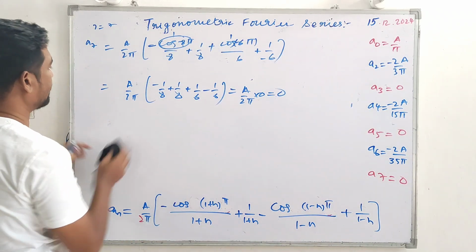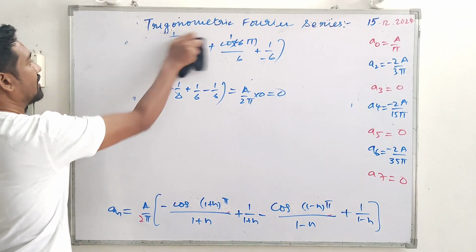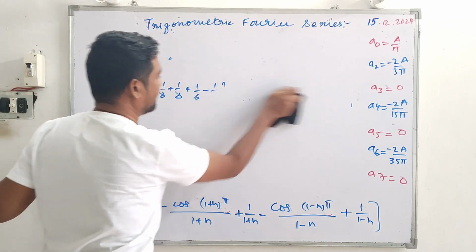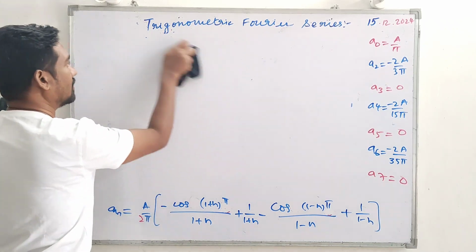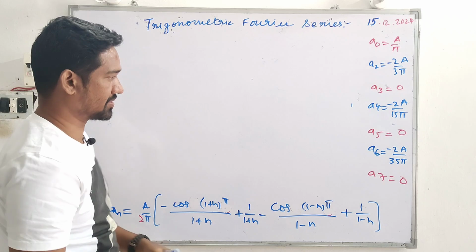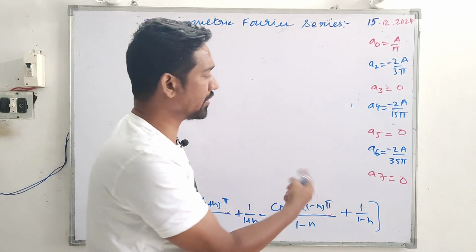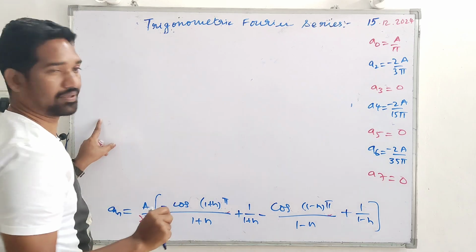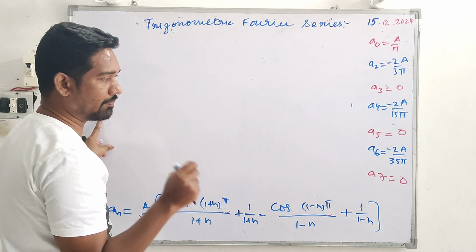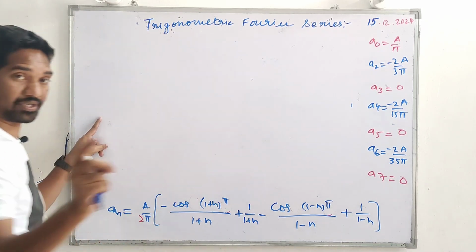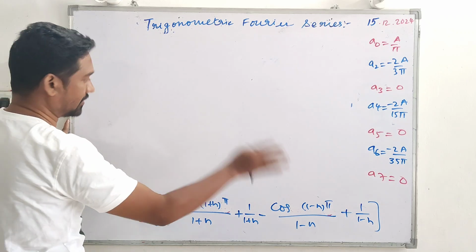Alright, so this is the way we find out the different values of the coefficients, and one more coefficient will be enough, I guess. It's enough, like A up to A6. A7 will be minus 2A by 7 9s are 63, minus 2A by 63 pi, check it, it's for your task. A8, okay.